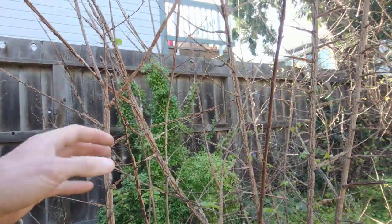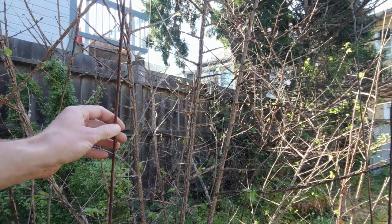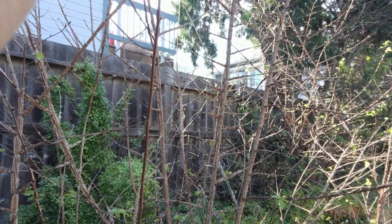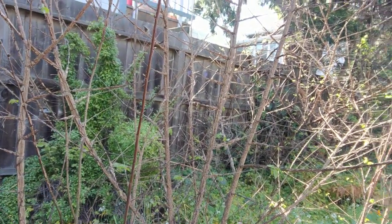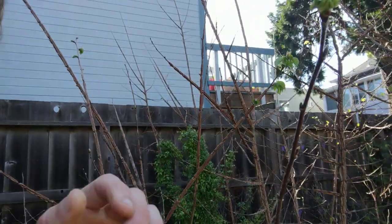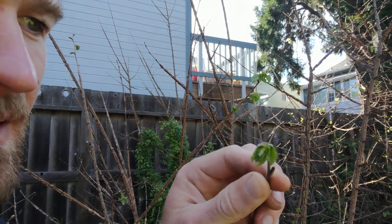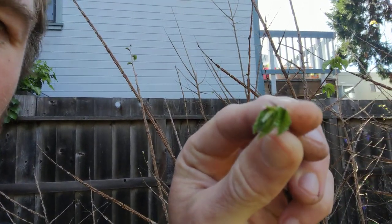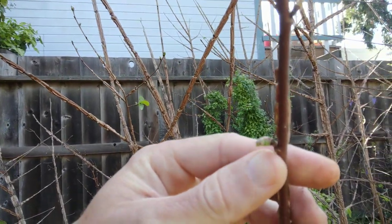These are some trees — Nick and I figured out what they were, but I don't remember. There's a big mama tree over there and it made all these babies over here. They're just starting to put forth leaves. I love it when these brown bits are just on the edge of bursting forth — like this.